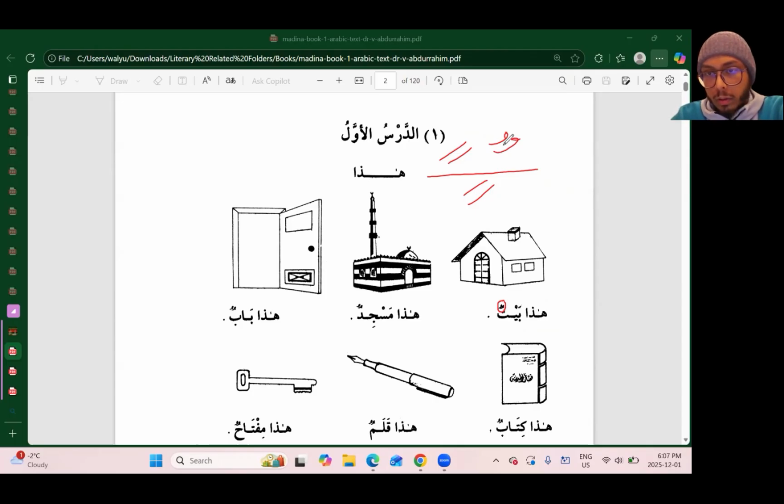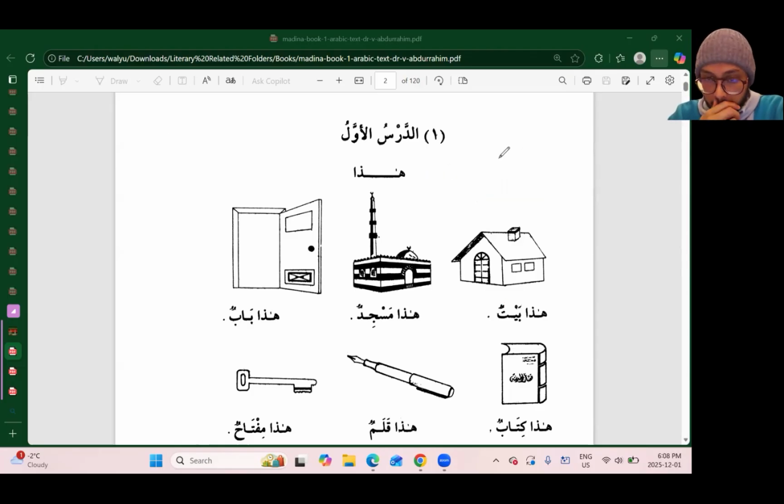Naturally, these two will fall above the letter and this one will fall under the letter. In any case, because there are two of them, right? Two dhammas, you call them a tanween. Any of these you can call a tanween. It's called a tanween because when you actually say that, you make a sound, like a noon sound, right? Like so, if you have a ta with two dhammas, you make tun or ten or tin, right? You can hear the noon at the end of it. That's why it's called tanween.